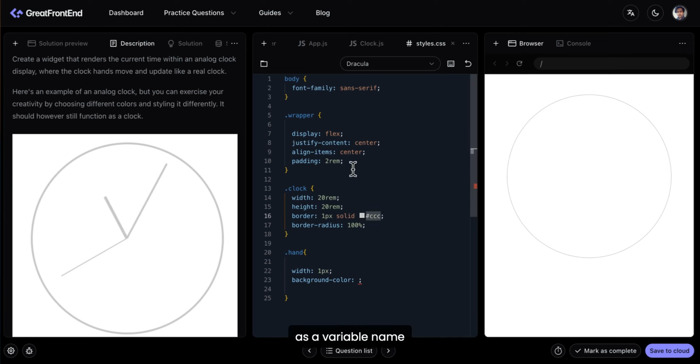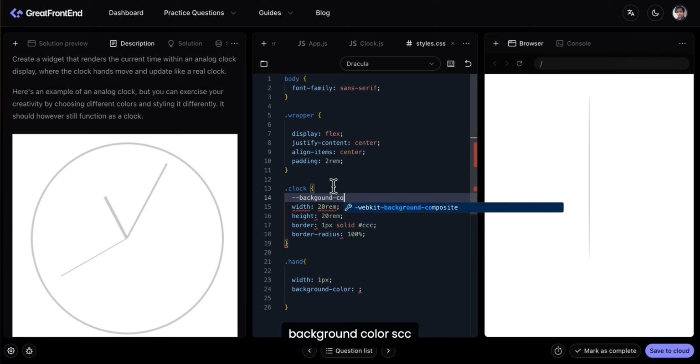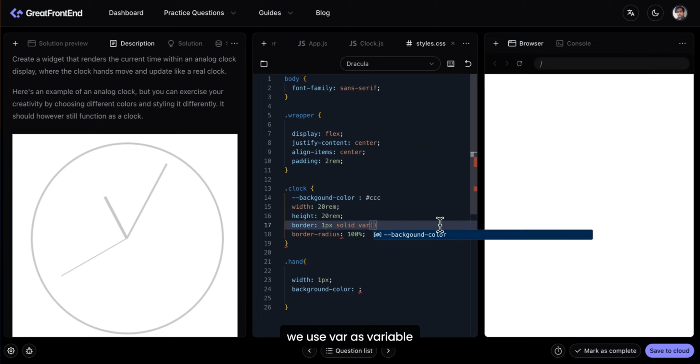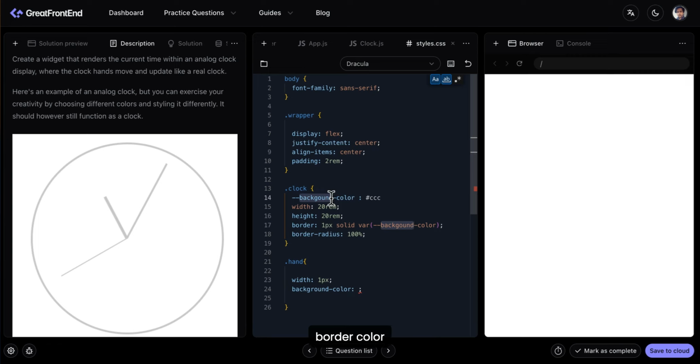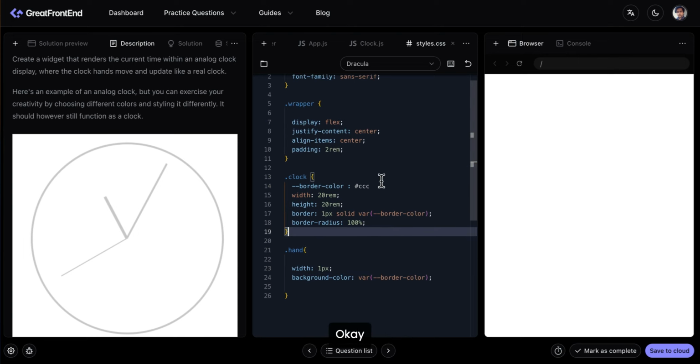Since we are using the same color, I'll give it a variable name. Let's say background color as #CCC, and we use var as the variable. We name it border color, and here we use var border color.